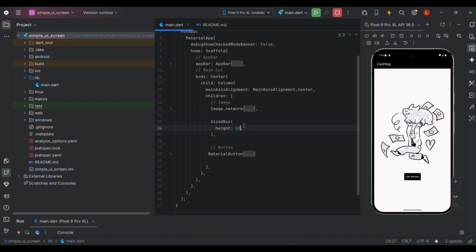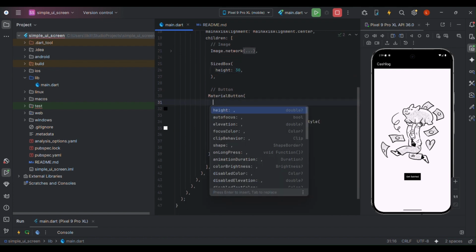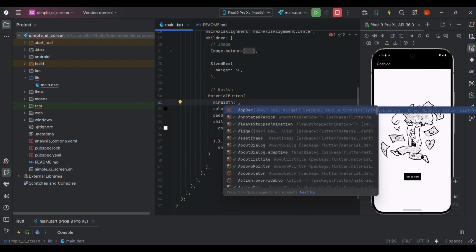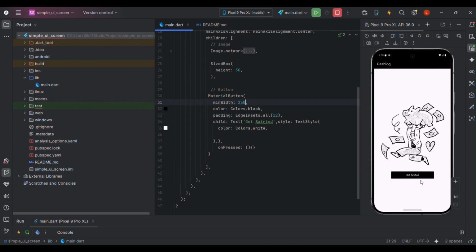See, 30 will be good. And if you want the button to have more width, just come right here in the material button and give the minimum width, like 250 or something. So it makes the button a little wider. So this is how it looks.